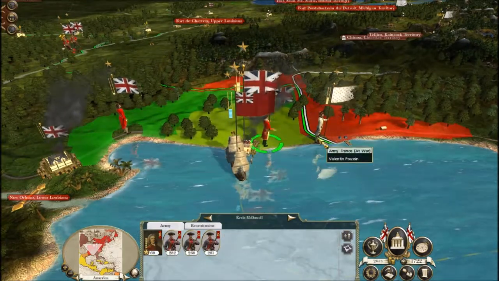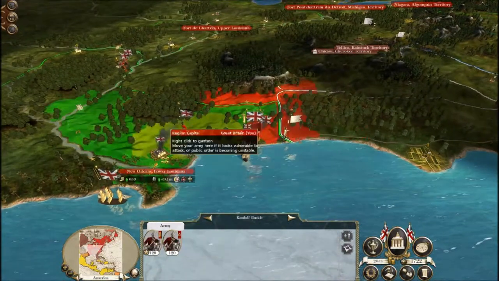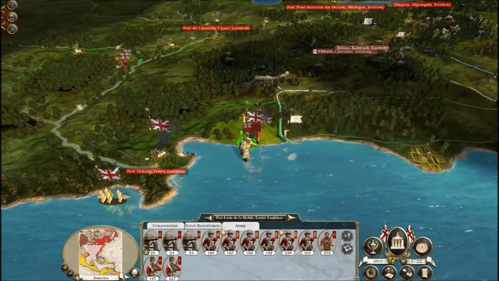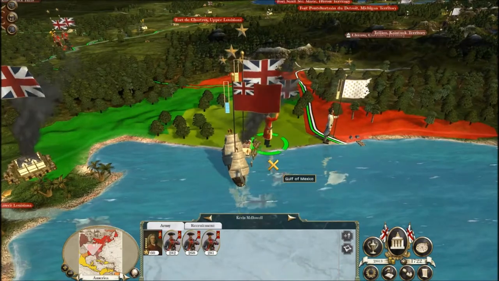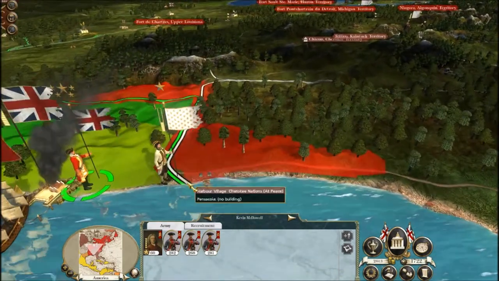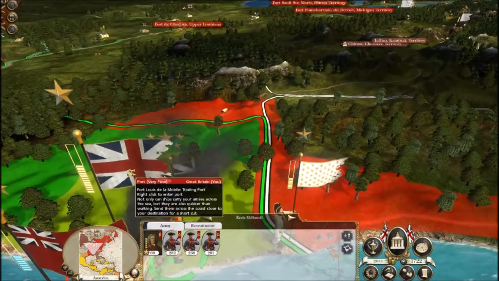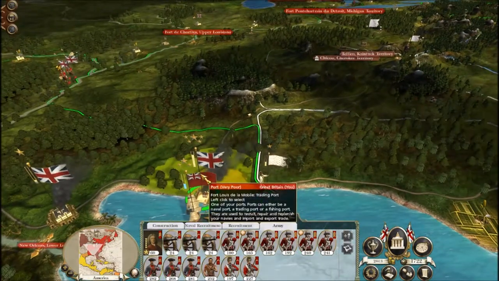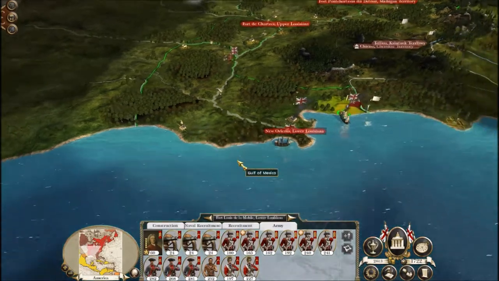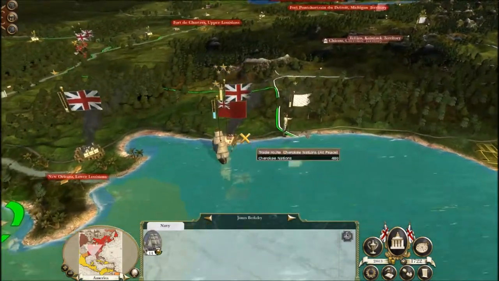Waiting for orders. Why can't I reach him? Your orders, Your Majesty. Sir, your orders? Why isn't it letting me get to him? They're not over the border or anything. March! Annoying. Okay. At any rate, right, so that's given them the first slap of a couple.